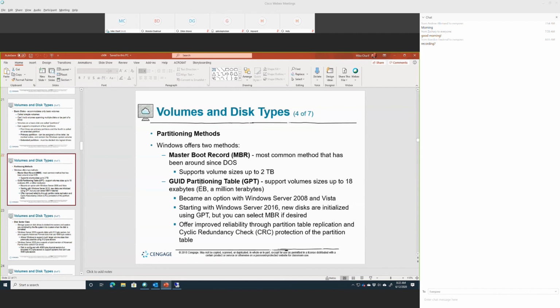But this is a choice you need to make, and you can do either way. But like I said, why would you want to go backward, especially on a server? I can understand if you want to play with MBR on Windows 10 or Windows 7 or whatever. But on a server, you want that server to be secure and more reliable, and to support higher volumes and disk sizes. So you want GPT, okay?